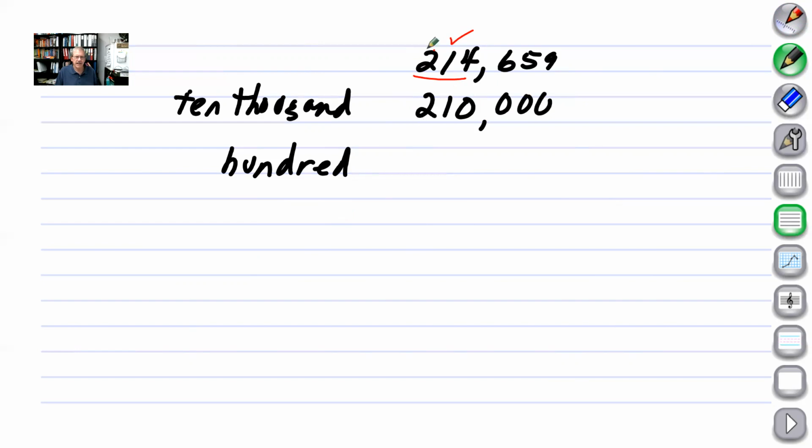Now it says rounded to the nearest hundred. Okay, find the hundreds place, not the 100,000, but just the hundreds. Okay, the number after the 100, 5. 5's a little bit bigger than 4, so we can round this up to 214, and we're going to round up the 100 to 7. 214,700. You should practice saying these as you write them.